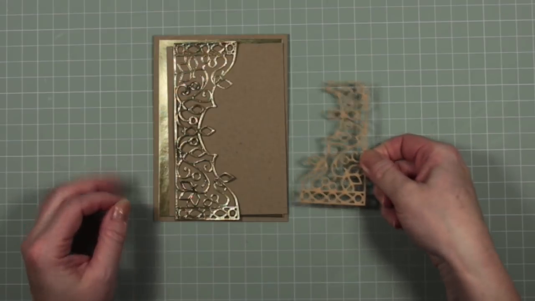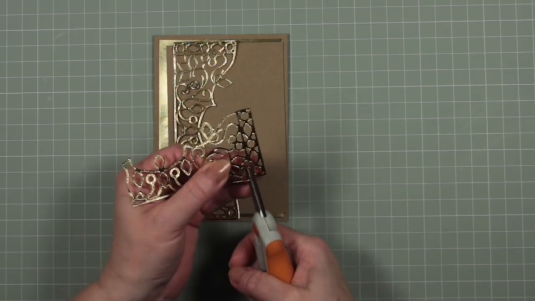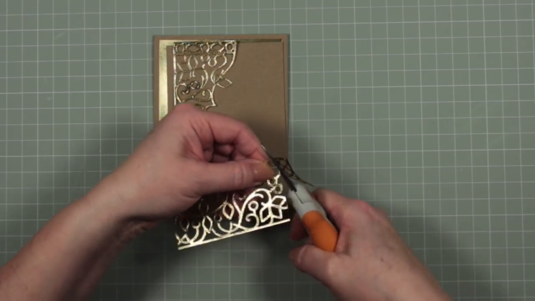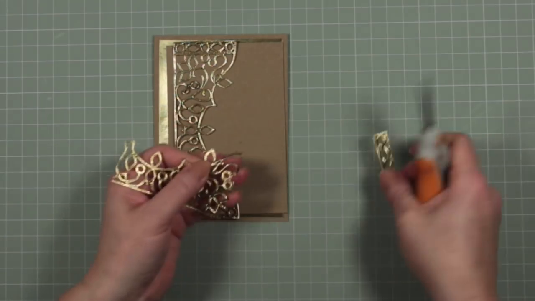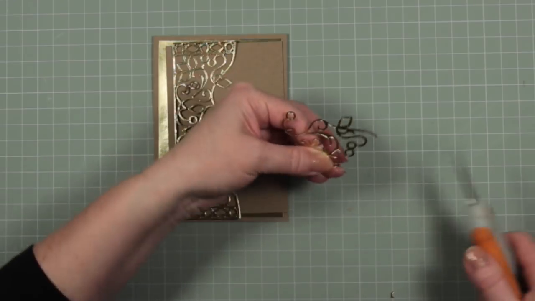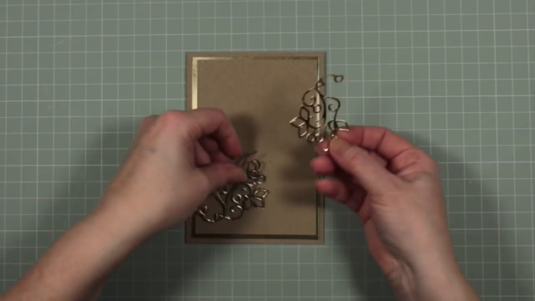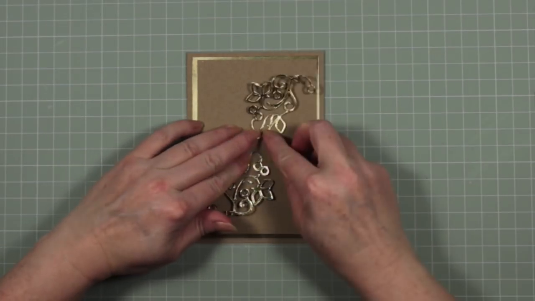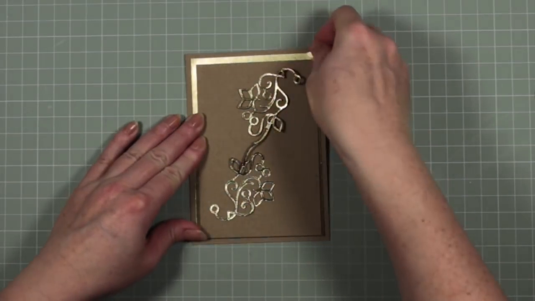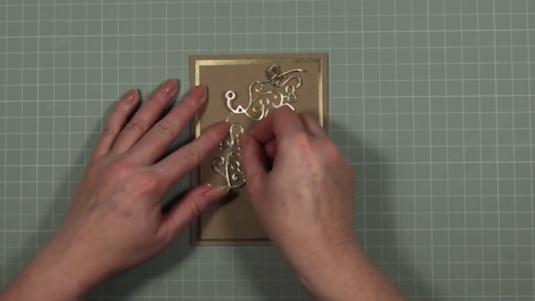Now I have a piece of the die cut which I've cut from gold, and I've got another piece which isn't the full piece, but it doesn't matter because what I'm going to do this time for this card is I'm going to cut away some of the excess and I'm going to change the shape of the die so that what I'm left with is a flourish. I'm going to cut one flourish from each of the little pieces of die cut that I've got. I've cut the second piece, and I'm going to show you two ways you could link these. You could do it across your card diagonally, or you could do what we're going to do and you could create a corner flourish. So I'm going to turn them around, I'm going to make them match up with each other.